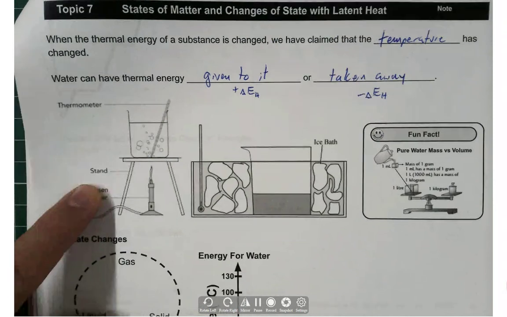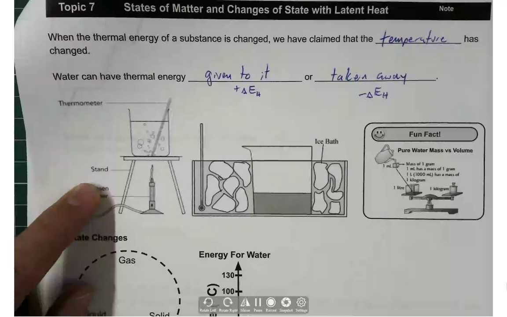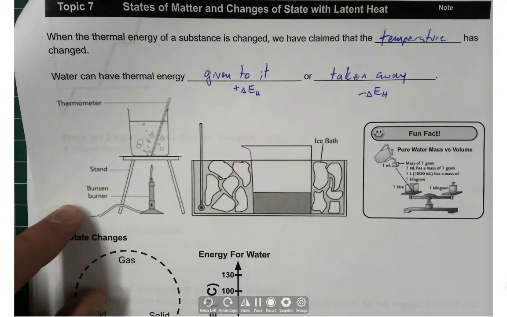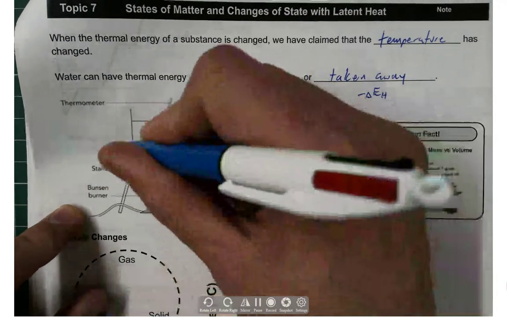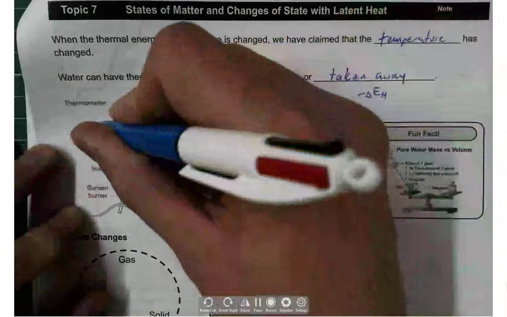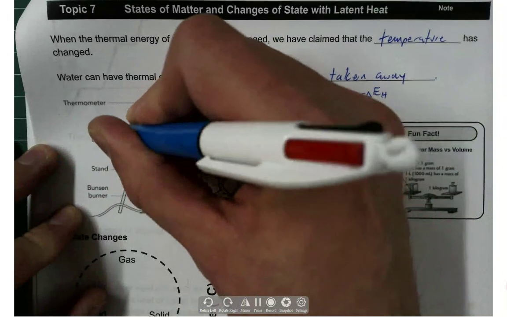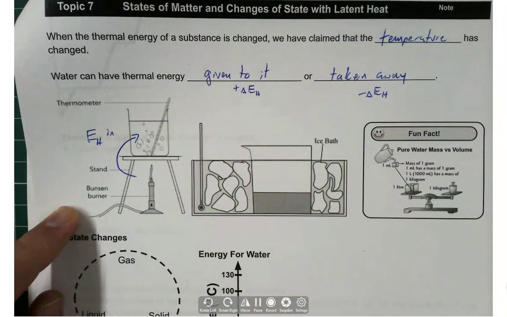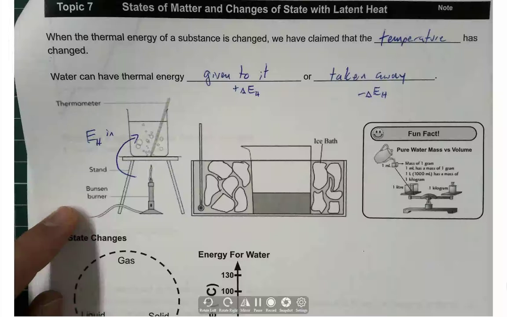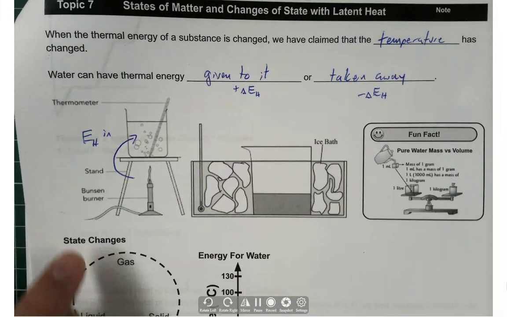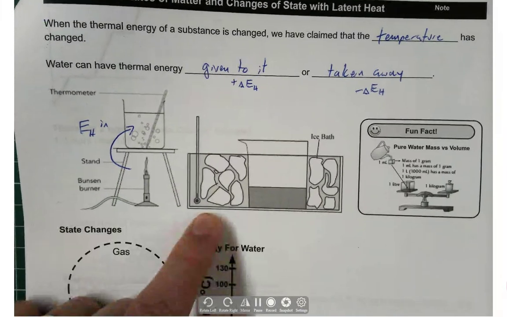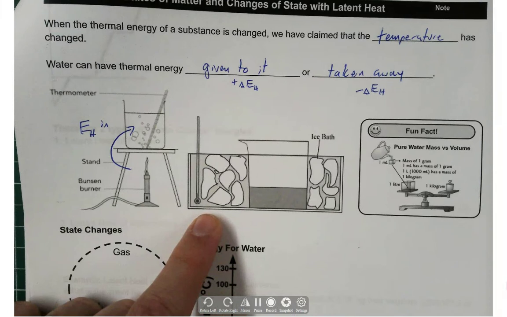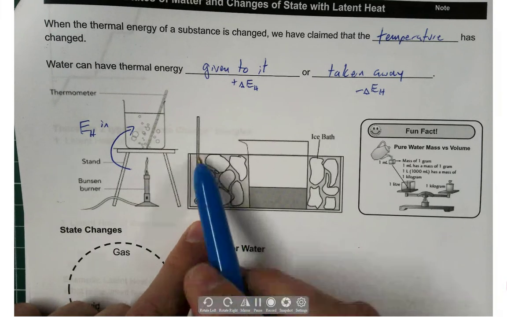If I put a beaker of water on top of a Bunsen burner, we all just accept that somehow EH has gone into the water. That's something that we accept. I can distinctly remember being in a grade 9 science class, and my teacher, Miss Knight, talking about what happens when you put that same beaker of water into a bath of ice. And that's what this is. It's basically a big tub of ice.